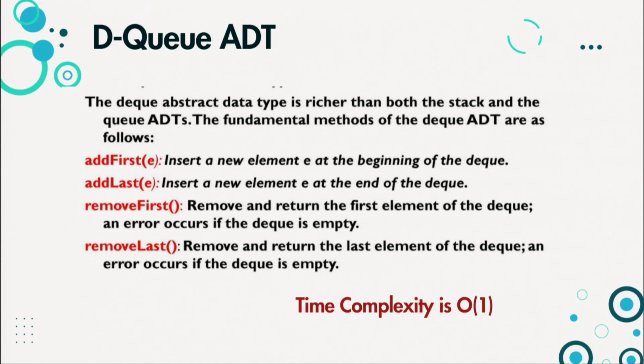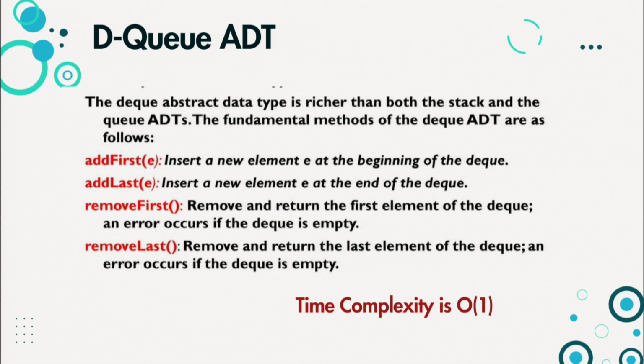Now, we are going to see what are all the operations that are permissible on this DQ, and those set of operations actually make up this DQ abstract data type. And when we talk of this abstract data type, we usually say that the abstract data type of DQ is richer than what we have learned before with stack as well as queues. So, now let us quickly see what are all the operations that are permissible on a double ended queue.